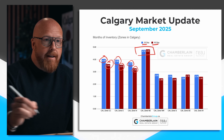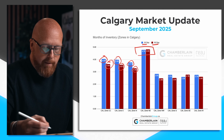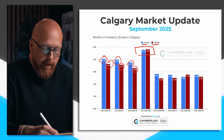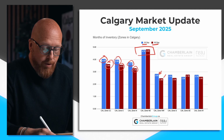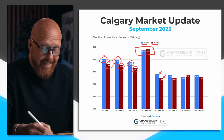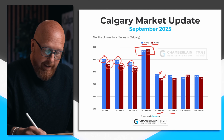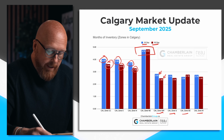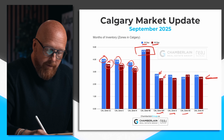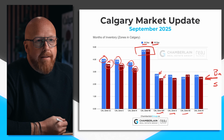So it is very stable in that, and that's where you're seeing a lot of the drops in pricing, the biggest ones in the zones, right? The northwest is still sitting at 2.83 for the 30-day and 2.48 for the 90-day. So for the northwest, the south, even the southeast and the west, these four areas are really, really close, because 2.5, which would be right around this mark here, down here is a seller's market, up here is a balanced market. So they are still flirting between that balanced and seller's market.